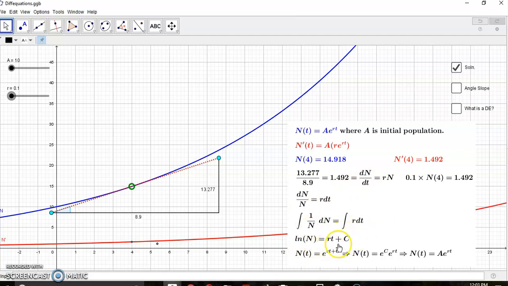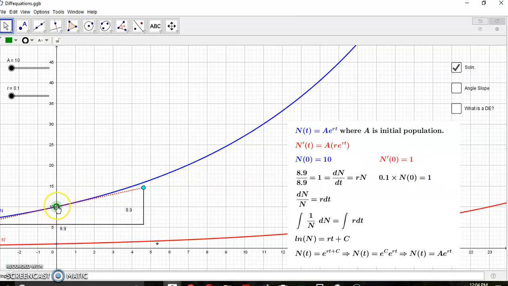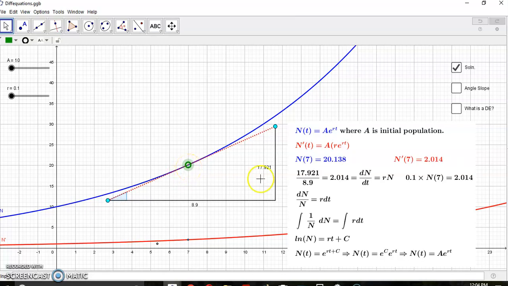And by so doing, you end up with the logarithm of n is equal to rt plus c, which, of course, if you rearrange this or take both sides to base e, then you have the original expression of the function in terms of time, which is equal to e to the rt plus c. And of course, this here is also equal to e to the c times e to the rt, meaning that we can just say that e to the c is some constant, and we'll call that constant the initial population. So that's all they basically do. And when you move this point along on the original function, it gives you the approximate value of the population.